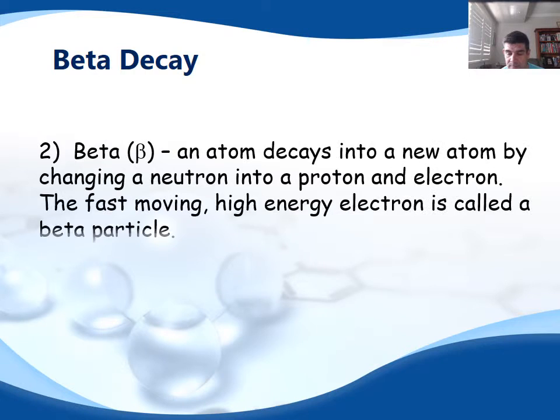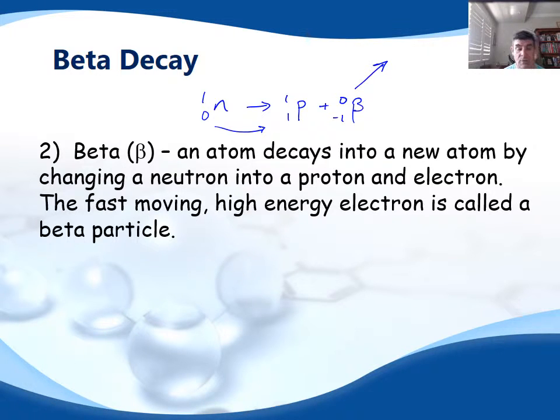So for beta decay then, generally speaking, what goes on in beta decay is we have a neutron which has no protons, no charge, but a mass of 1, and it decays into a proton and an electron, which is the beta particle. And as a consequence of this, the number changes, so we turn a neutron into a proton, and the high-speed beta particle actually leaves the nucleus, and it leaves the atom altogether, in fact.